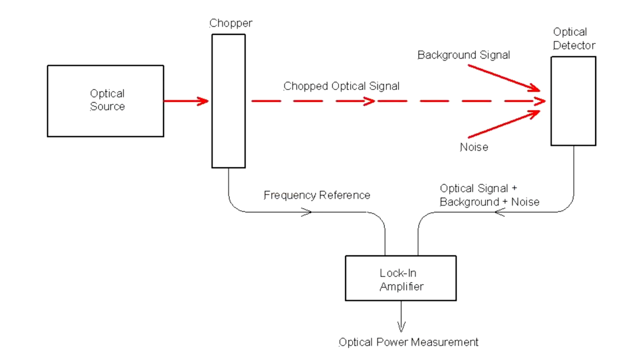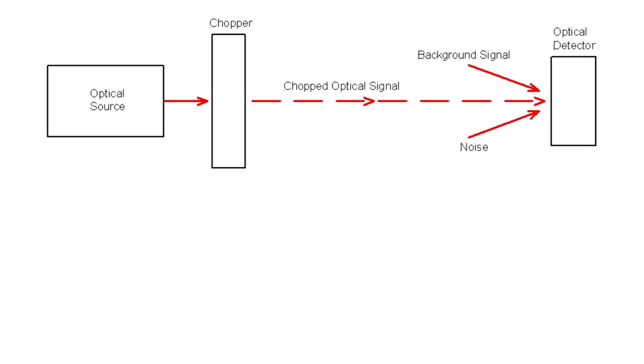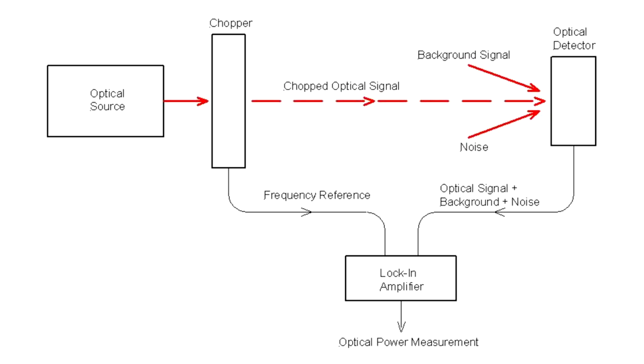Here, we can see the system schematically. The optical signal is modulated by the chopper, and the chopped beam then reaches the detector together with unchopped noise and background light. The detector's output signal is combined with the reference signal from the chopper in the lock-in amplifier, where the two signals are multiplied and then integrated over time to extract the original signal to be measured.